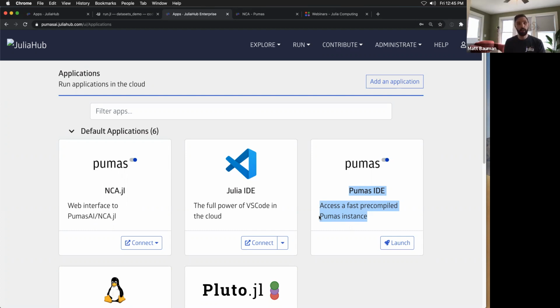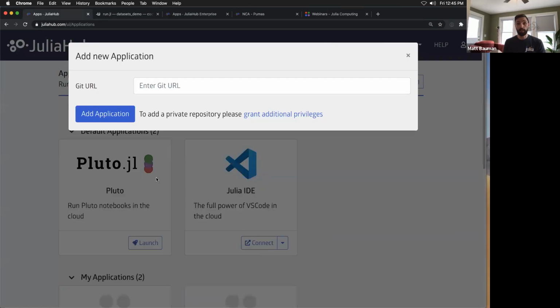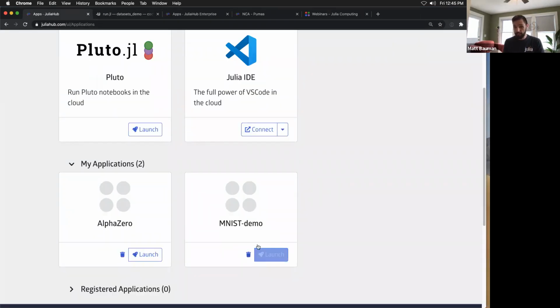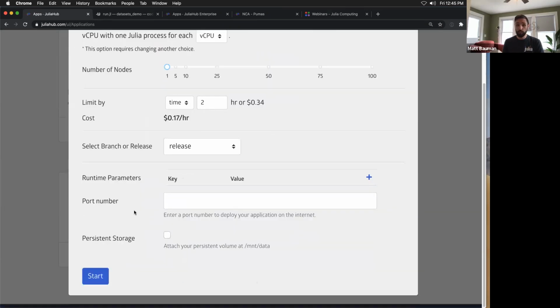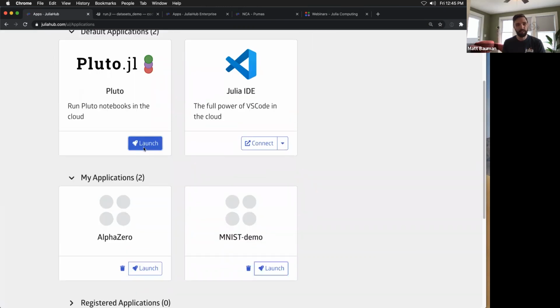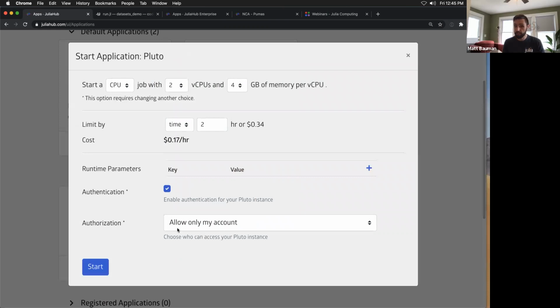We'll also be working on ways in which you can add authentication. So for example, if I go down to one of my applications here, you can go in and actually choose... I guess we don't have it enabled here. If I launch a Pluto session though, you can kind of see this. You can choose how this will authenticate, right? It creates a public endpoint, but you have to authenticate to it. You can choose if it's only my account or any logged in JuliaHub user. This is particularly effective if you're within an enterprise organization and want to enable this application for everybody. That's another way of doing it.